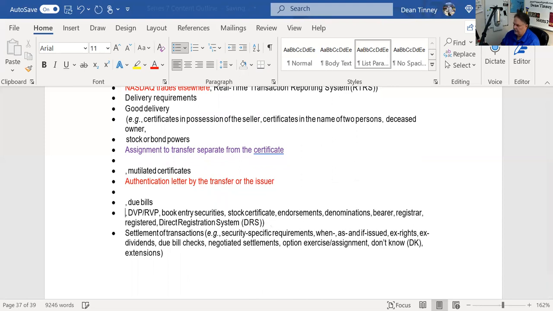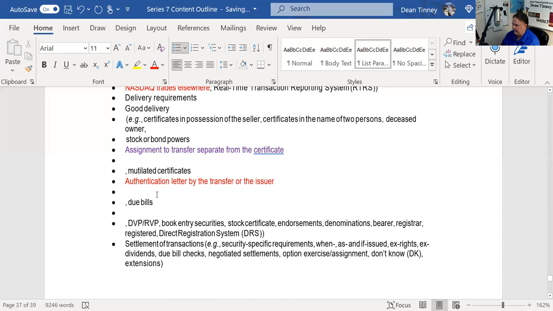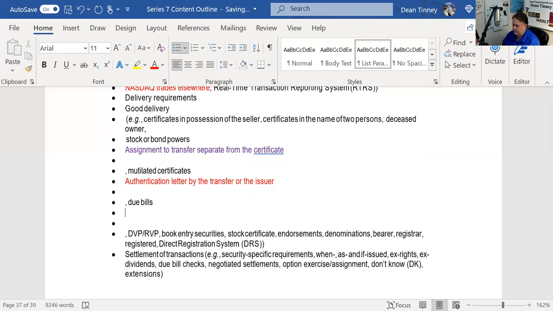Due bills. As you recall from your earlier studies, an X date is the day before the record date. And somebody who buys the stock the day before the X is supposed to get that dividend. And you think every once in a while we screw it up and somebody who buys the stock and should have been on the record date wasn't and doesn't get the dividend he was entitled to. So on trades just prior to the X date, we'll have a due bill and we'll tell the buyer that if we screw it up, we know they're supposed to get the dividend. So a due bill is an IOU to a buyer for the dividend on trades just prior to the X date.